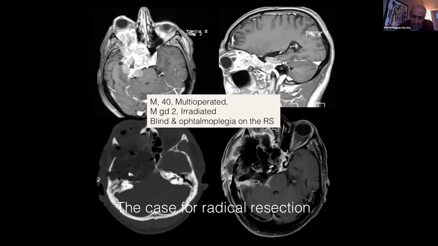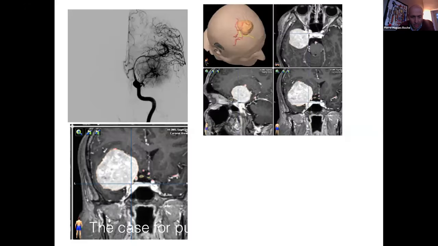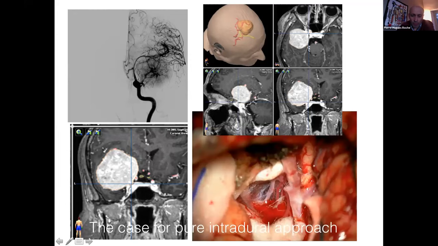for very aggressive tumors. Conversely, in this case, you can see that in this patient, the tumor was growing from the pure lateral wall of the cavernous sinus with a very tiny incision here. And you see here that there is no need to go for an extensive approach. We did that through a standard regular intradural approach, and the insertion of the tumor was very tiny. And just with the coagulation of the insertion, you can remove everything in this case.